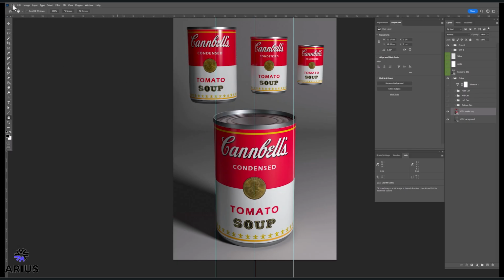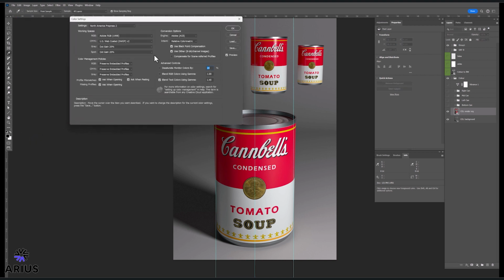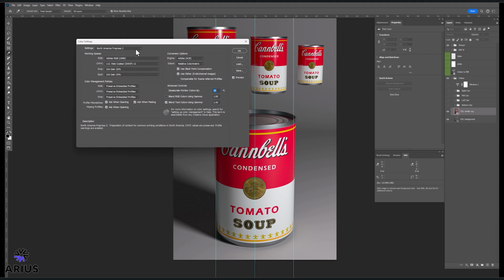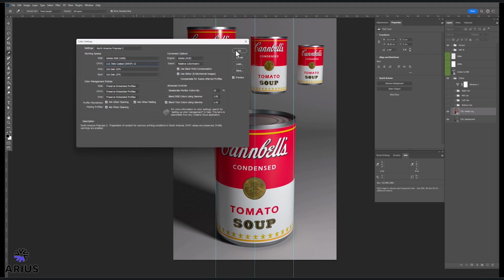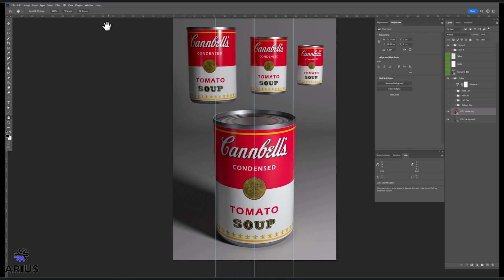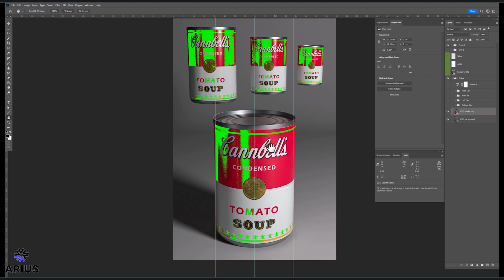Open the color working file in Photoshop, and in the color settings, adjust the following. Select North America Prepress 2, RGB set to Adobe 1998, and CMYK set to US Web-Coded Swap V2. With the file open, turn on gamut warning and make any adjustments to the colors at this point, so expectations are set for the physical CMYK color print.